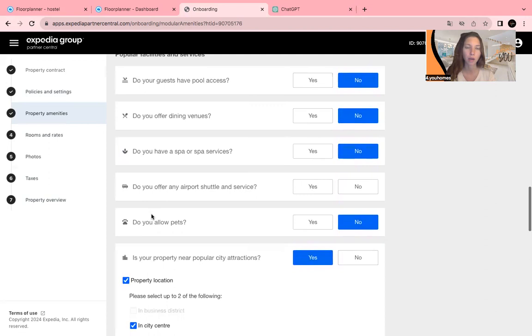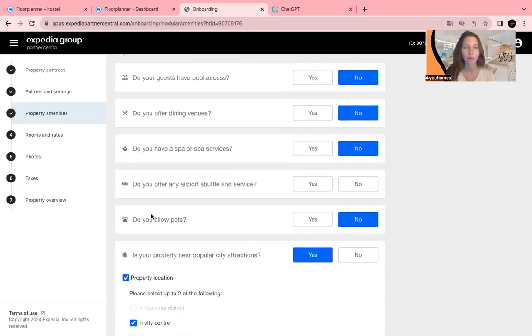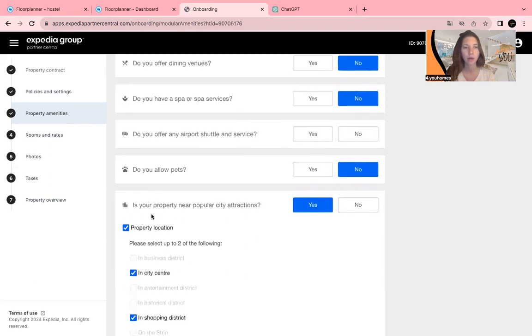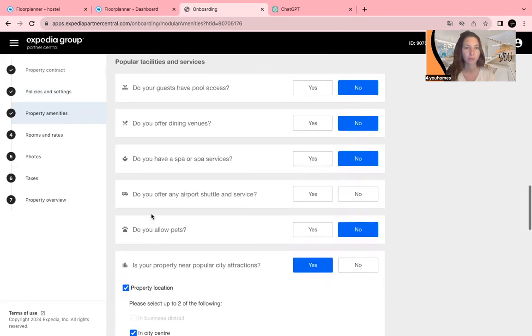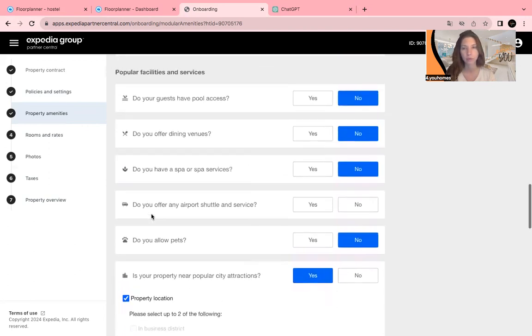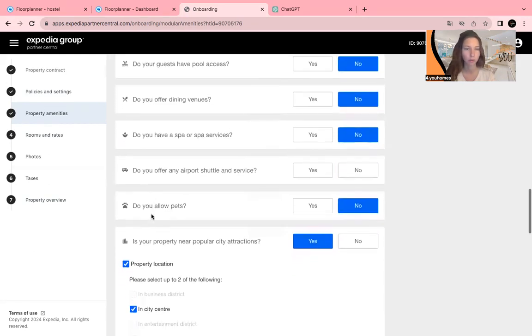So it's not something to consider if you are, for example, a property owner of an apartment or a single villa or something. In my opinion, it doesn't really suit that model. But of course, you can get listed there. So it's just my opinion and a short comment to that.